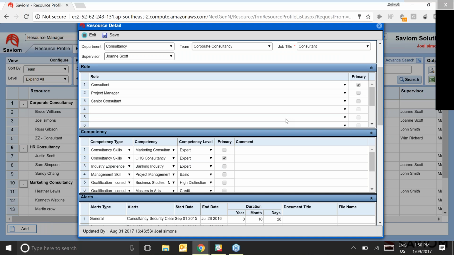Every company records roles. They record competencies as well. But in terms of the more sideline stuff, like looking at the different types of roles, each person can sometimes act as multiple different roles. Bruce over here can act as a consultant, but he can also act as a project manager too. It's important to have full visibility of that and to utilize all the different roles he can act as. Same with skills.